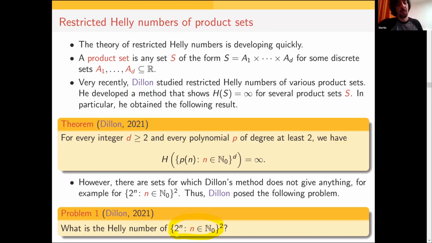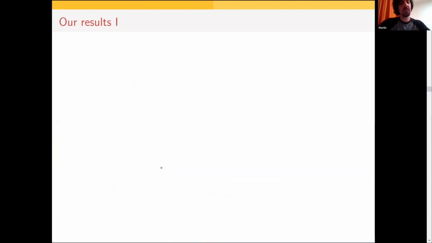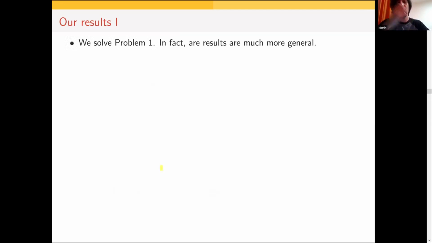Now, when I saw this problem for the first time, this year at a workshop in Hungary, I immediately thought, okay, the Helly number of this set has to be infinite. Because it seems from the example with polynomials that the sparser the set is, the easier it is to obtain large holes, and the more likely it will be infinite. And these exponential coordinates suggest that it's very sparse, and therefore that this number will be infinite. At the workshop, we studied this problem and eventually we were able to solve it. And actually, our results are somehow more general.